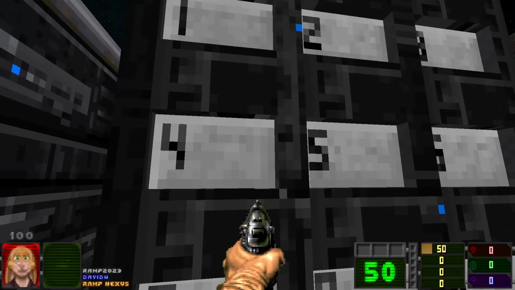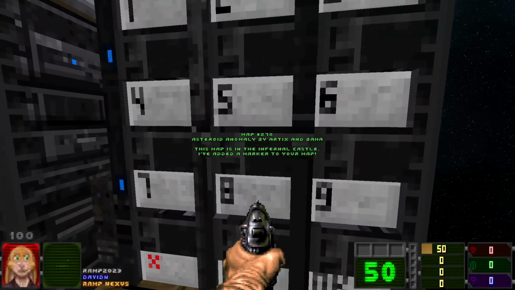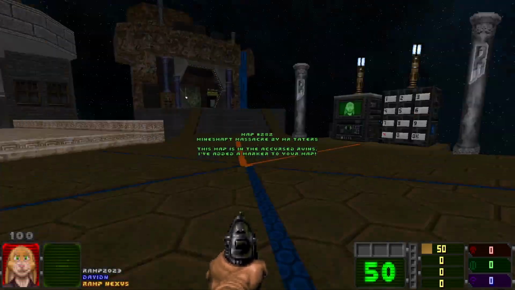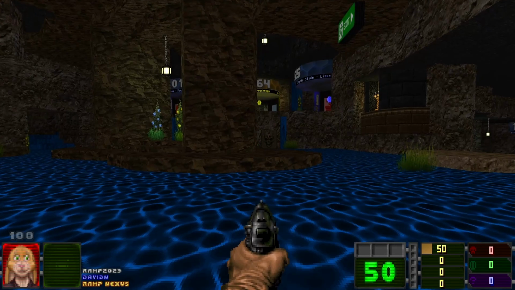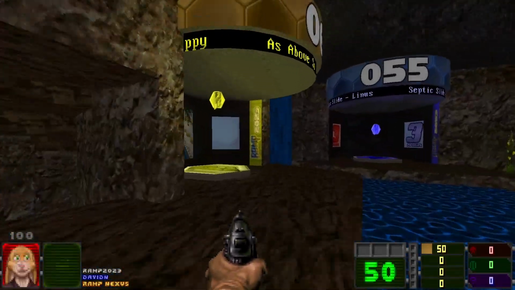We are going on a mineshaft massacre now. I just put in any random number that came into my head just then. 282, Mineshaft Massacre by Mr. TATERS, and it's in the Accursed Ruins. And here we go. It's right at the back again, in the sort of temple area.